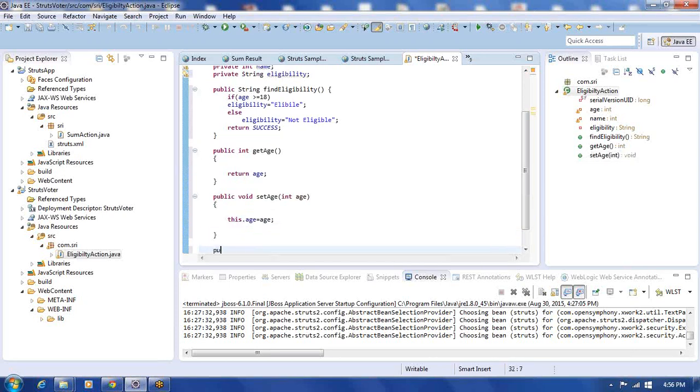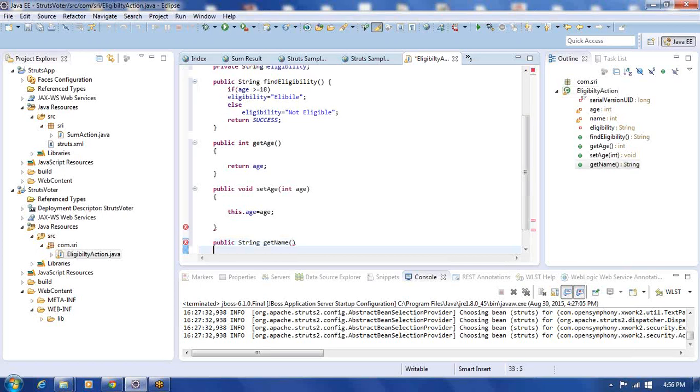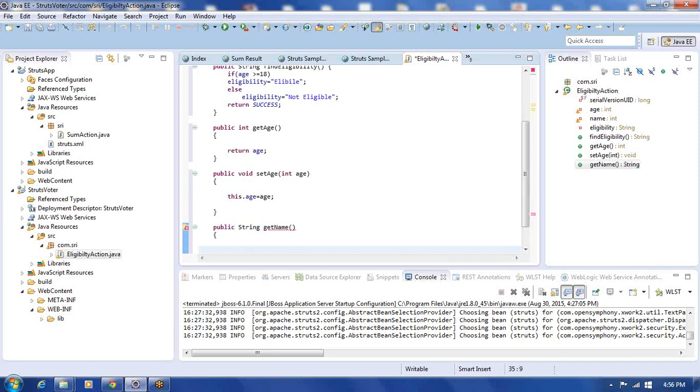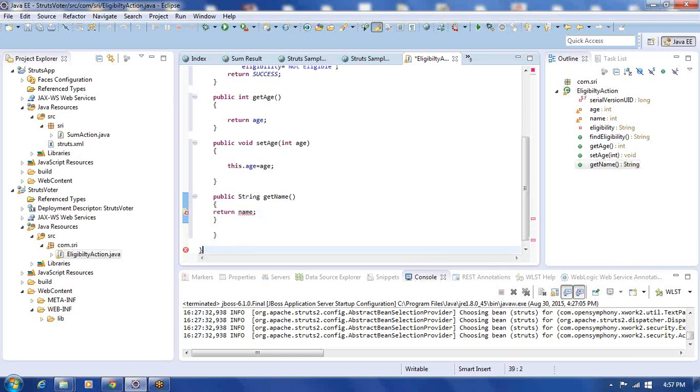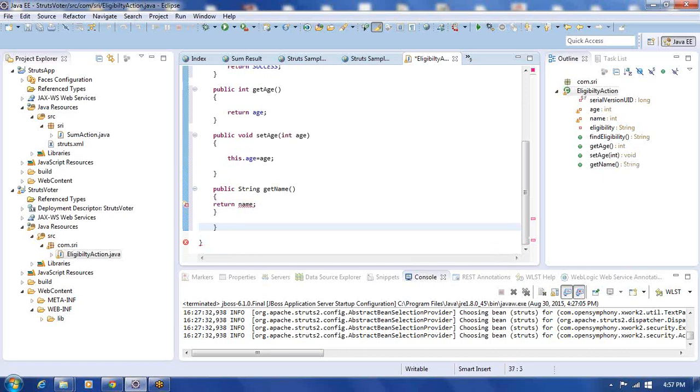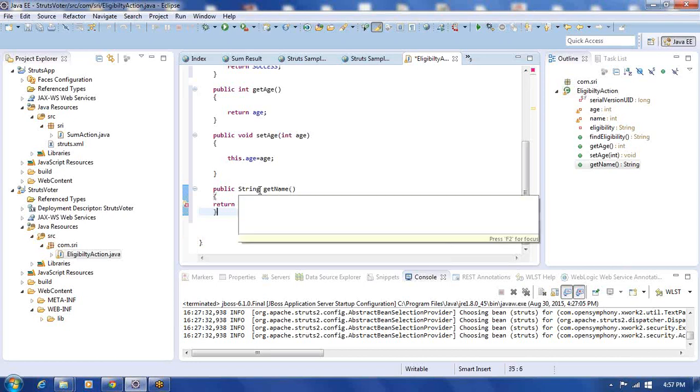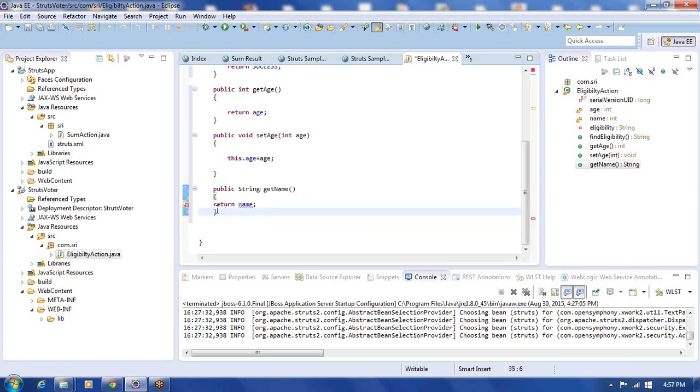Second thing is name: public String getName, followed by return name.